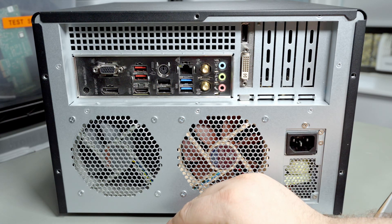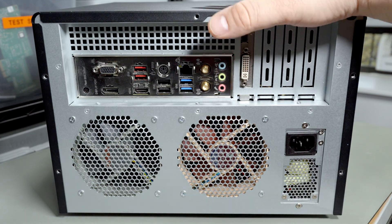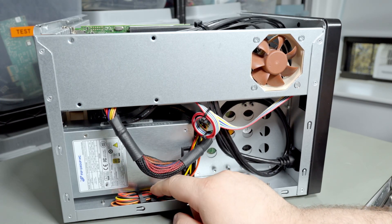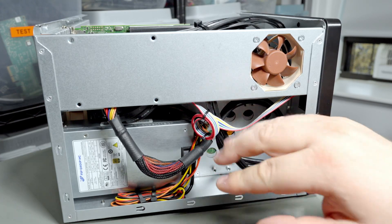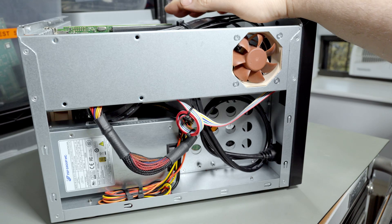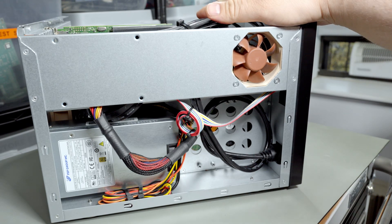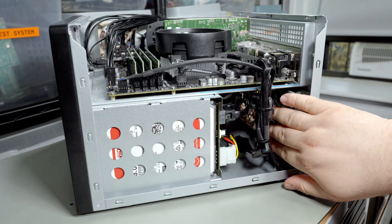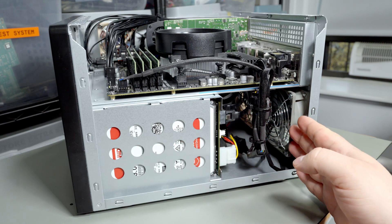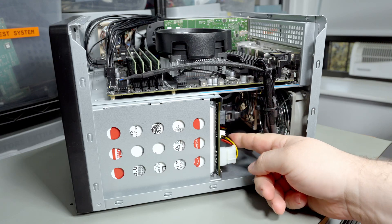Just sitting idle with the drives spinning it easily gets drives up to 40 degrees. 40 degrees is my cutoff — I know drives are designed to run at 70°C but don't ever do that. On the side, aside from my cable management, there's the mount for the power supply with space to tuck away extra cables and front panel connectors. There's also a 60mm fan on the upper level. With my AMD AM4 platform it still gets really toasty up there, but it'll still work. The other side gives more access to the back area — there's actually a lot of space back there, which is nice, as many NAS cases put the fans right there forcing you to use 90-degree SATA cables and making Molex connectors difficult.